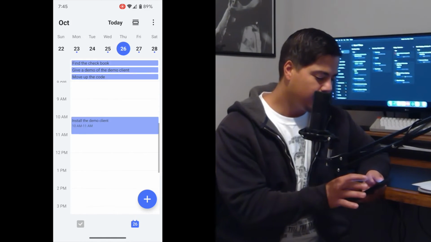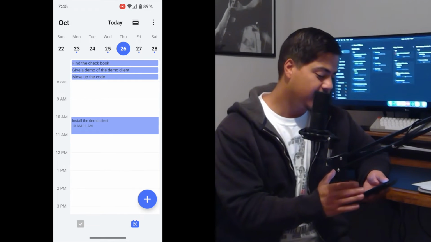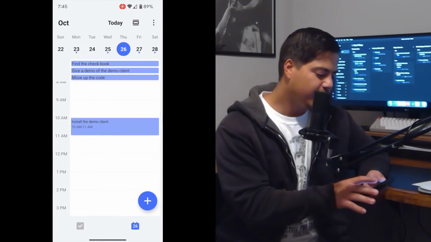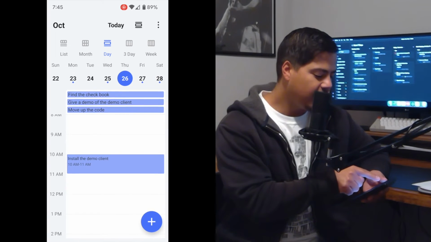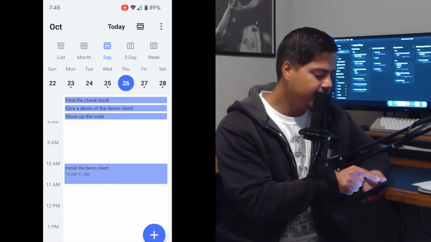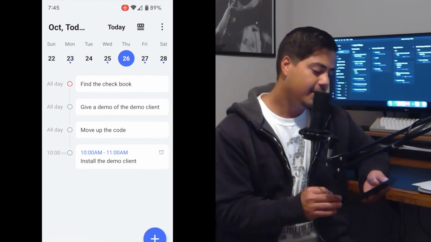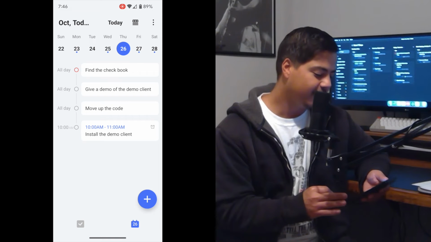But the day view is primarily what you're going to use on the mobile device because here you can at least see the full task name. Even though, like I said, they're all bunched up at the top for me because I don't usually schedule a time. However, if you notice when I click that view icon, there is a new view available over on the very left side. It's called list. So when you click the list option, this is a really nice view. This is the major improvement on the calendar functionality.